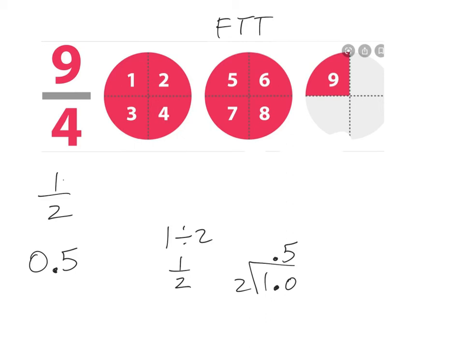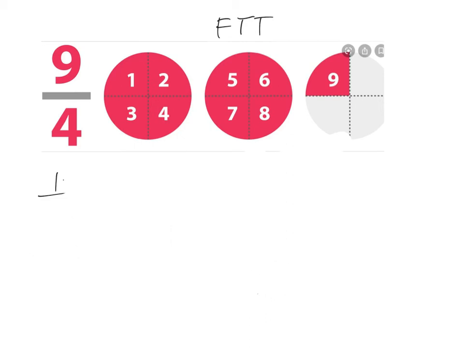Okay, so let's talk about this improper fraction again. What's happened with this improper fraction is the top number is not the small number. So I have more parts than I do whole. I have more parts shaded in than my divisions, right? So if I look at these circles, what are they divided into? They're divided into 4 parts, right? So this one has 4, this one has 4, and this one has 4, even though it's cut off, sorry.